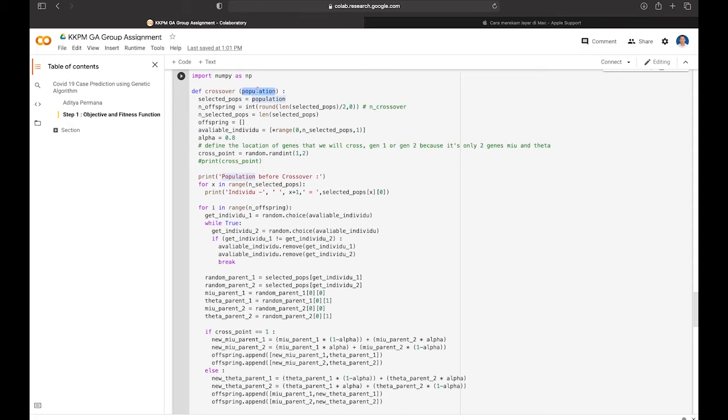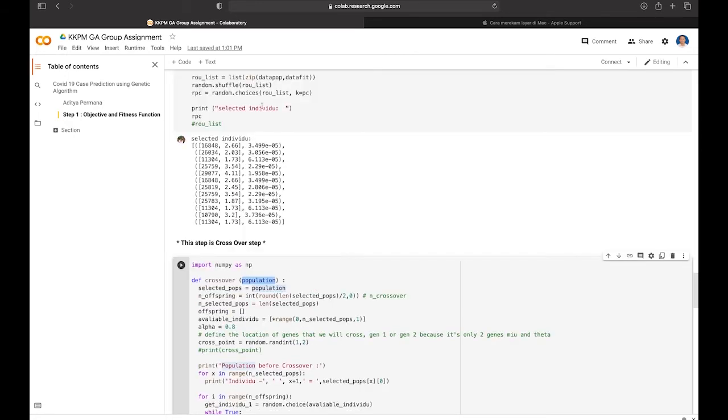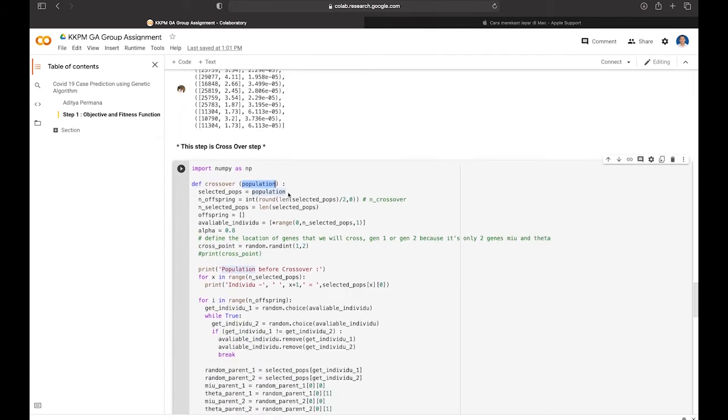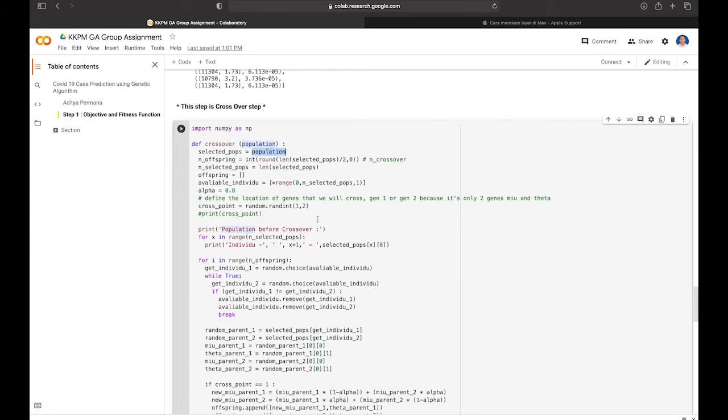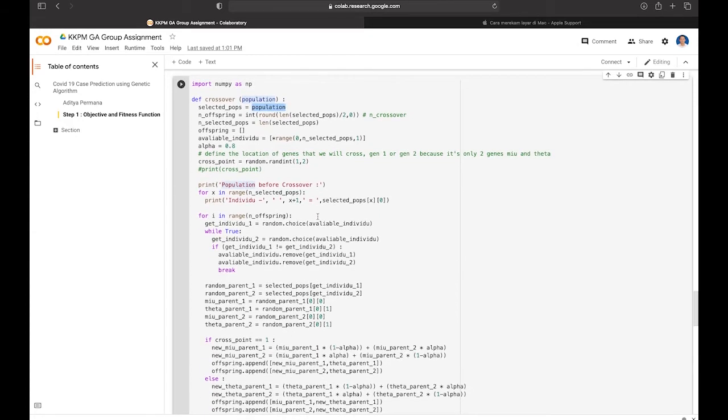This population is the result of the selection process. First, we sort the population into the selected pops variable, and then we calculate the number of offspring from that population.